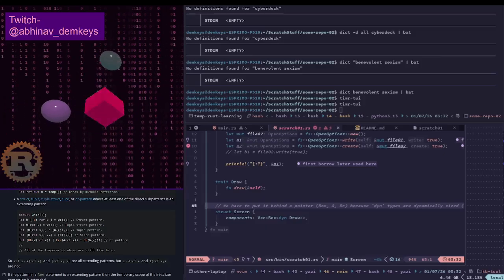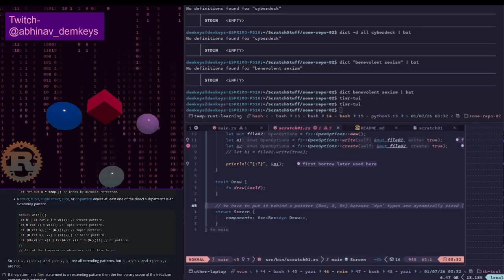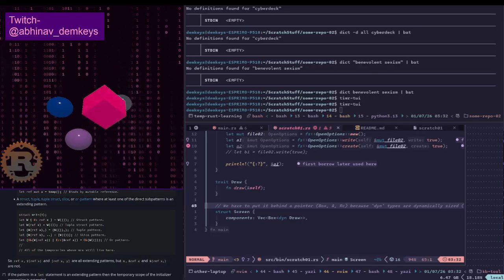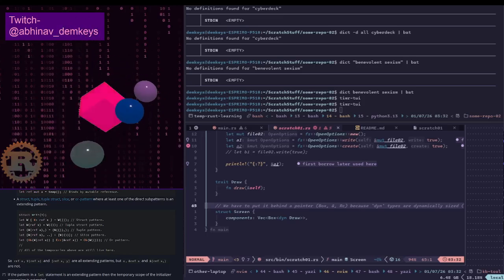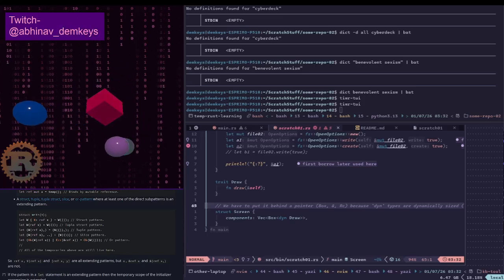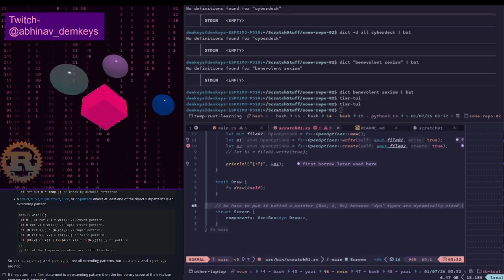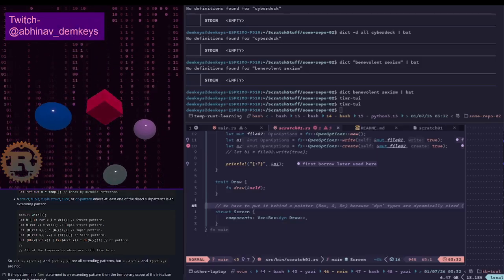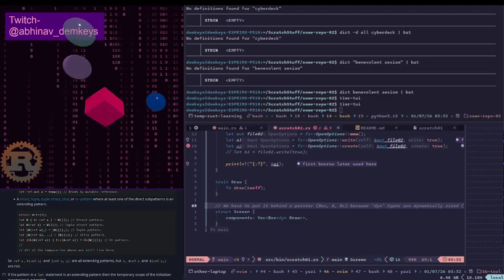Quick summary, when to use dyn. Okay, hold up. Hey, so I haven't really explored smart pointers yet. Is there any way you could teach me about dyn without getting into smart pointers?